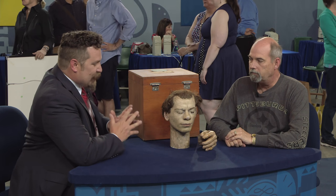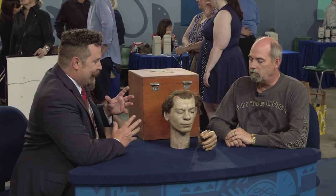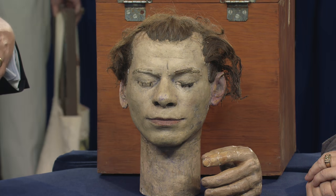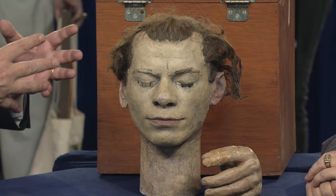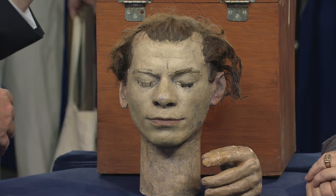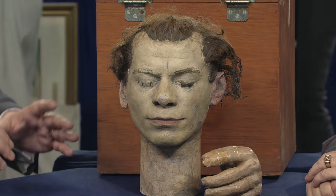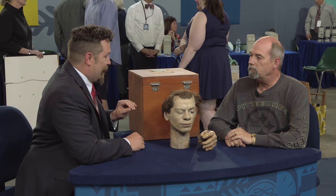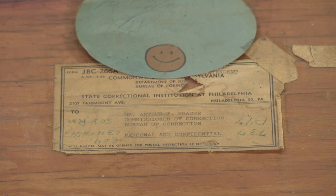He titled his autobiography 'Where the Money Was' and talked about how he never, ever said that. I mean, this is such a wonderful piece. And doing the research on it, there's not a lot of information. Most of the escape tools, props and things like that used by prisoners to help them escape are owned by prisons or in prison museums. So not a lot of these come up for auction, and we've almost never seen anything so prominent and so well done. This is a masterwork. But without the box and the provenance of the label on the box, it's just a creepy plaster head.